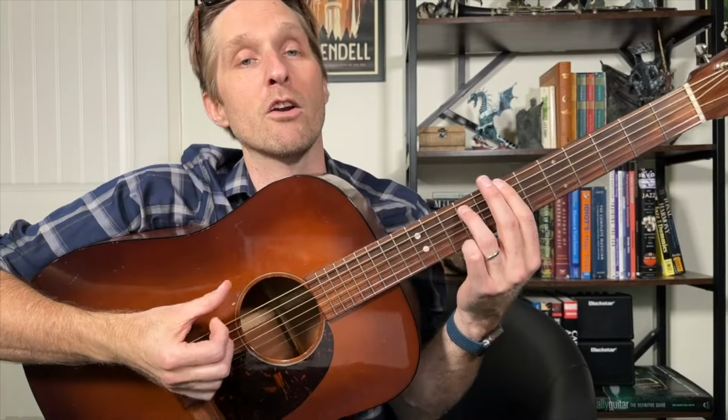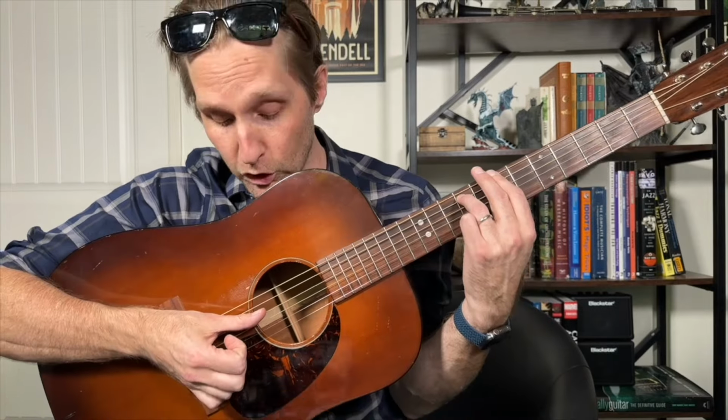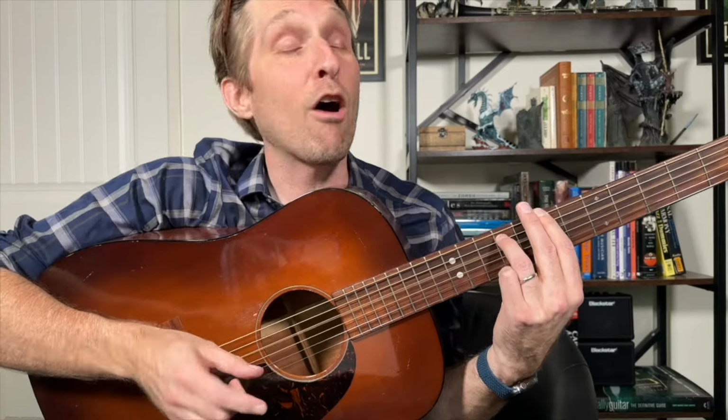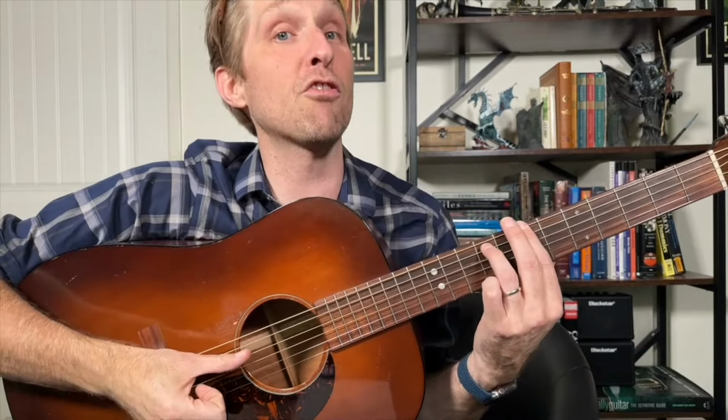Let's get this picking pattern going. Start off by playing the top string with your thumb. Then play the third string from the top with your thumb. Now, you may be tempted to go thumb and then pointer finger on the third string from the top. Don't do it. Go thumb and then thumb again.